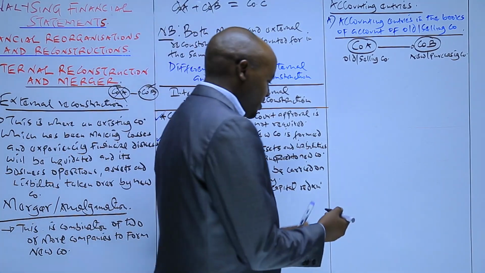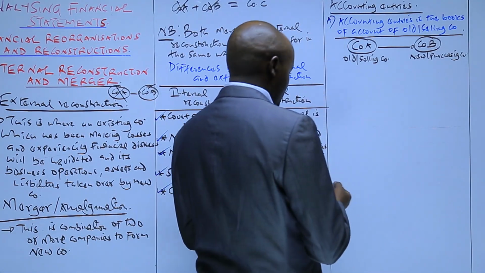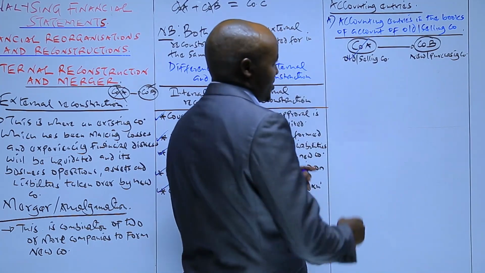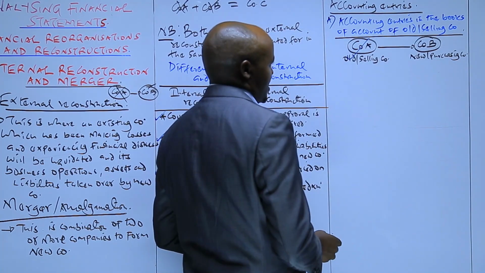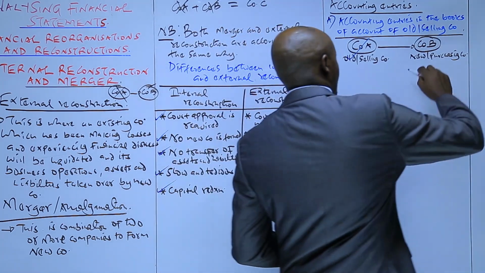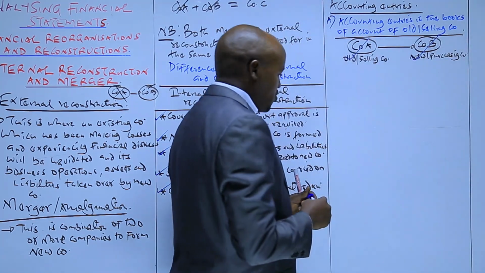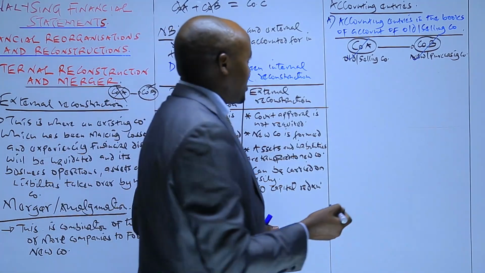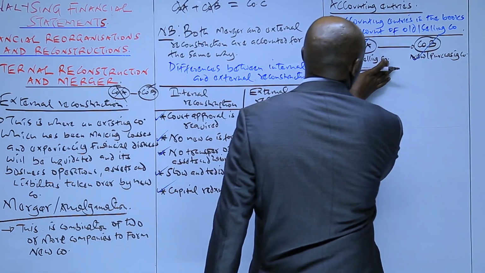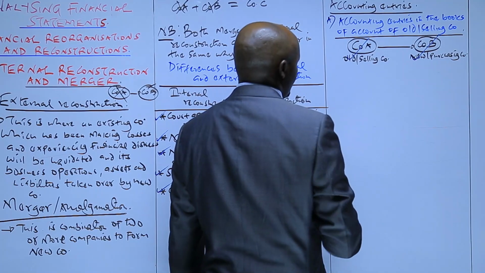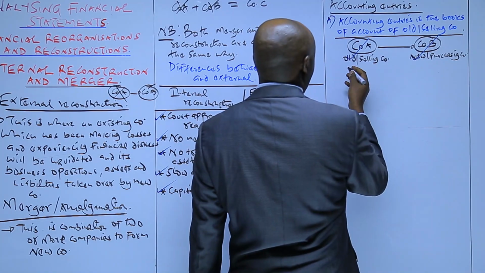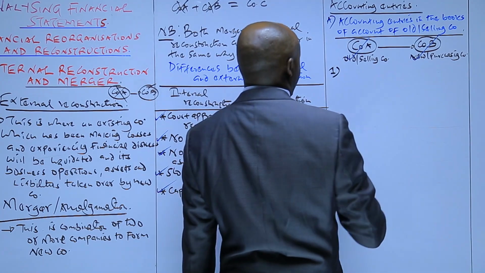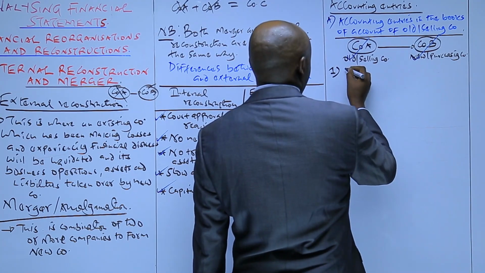A. So in this case, we are saying we make two sets of accounting entries. The first set of accounting entries is meant to cross off the books of account of this company, because by the end of the day that company is being liquidated. And the other set of accounting entries is to open the books of account of the new or purchasing company. So I want us to start by looking at the accounting entries made to cross off the books of account of the selling company.